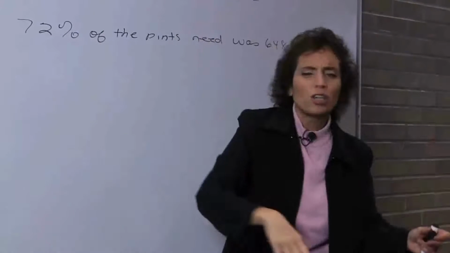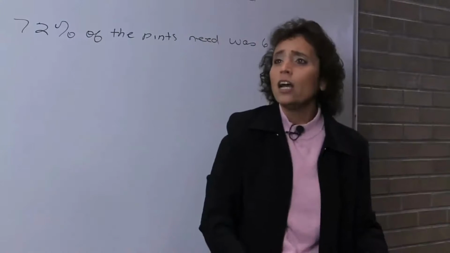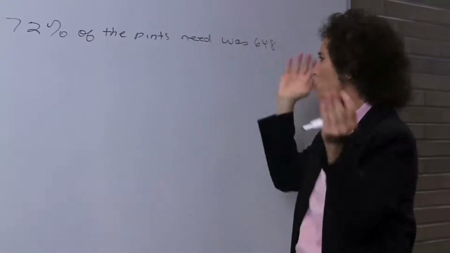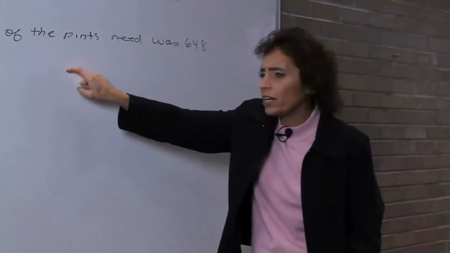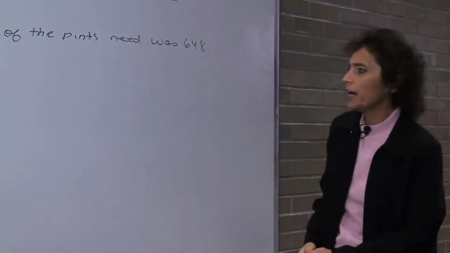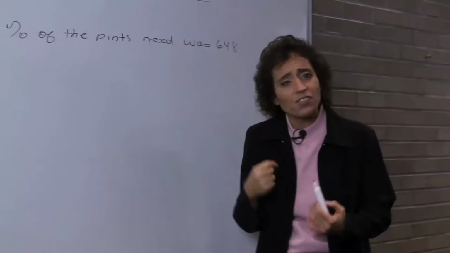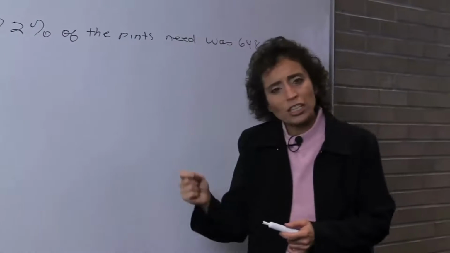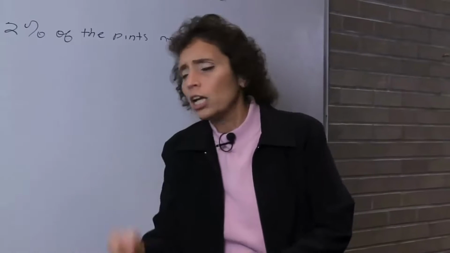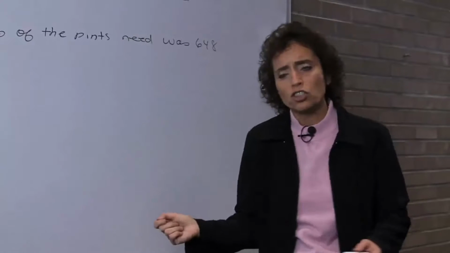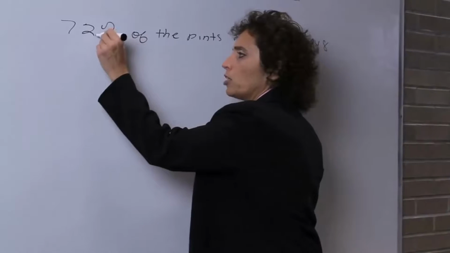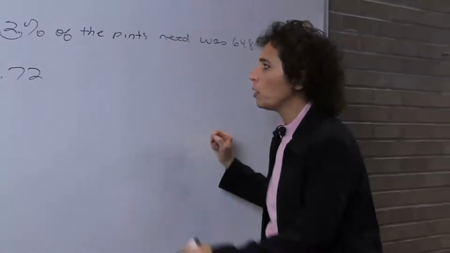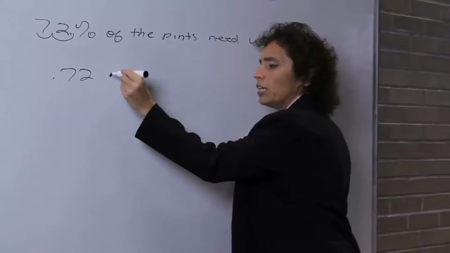A newspaper article says, who cares who stated it? Last week, all that stuff, who cares? Or last month, that's not important. This is the important part. This is the part you got to get. Okay? So 72%, this is easy. I'm going to change this percent to a decimal. To change the percent to a decimal, I'm going to divide by 100. So I'm going to move the decimal 2 places to the left. Remember, the decimal's here if I don't see it. So it's 0.72.